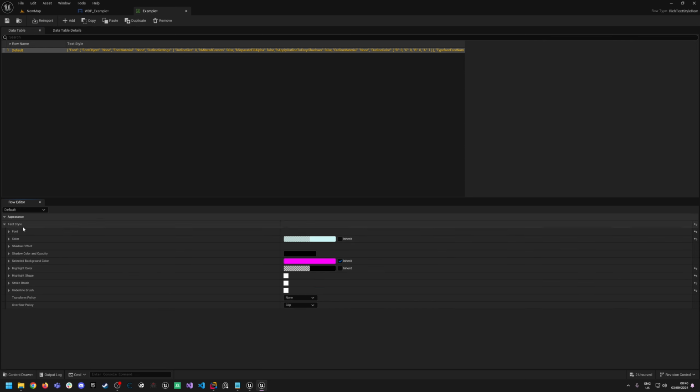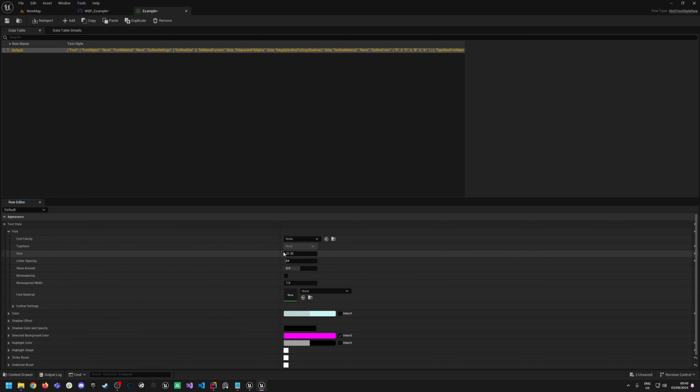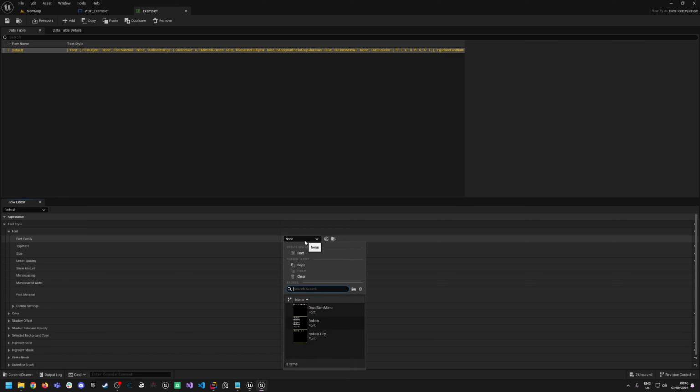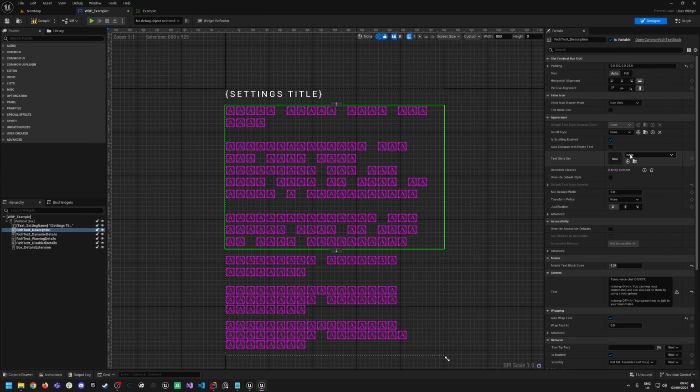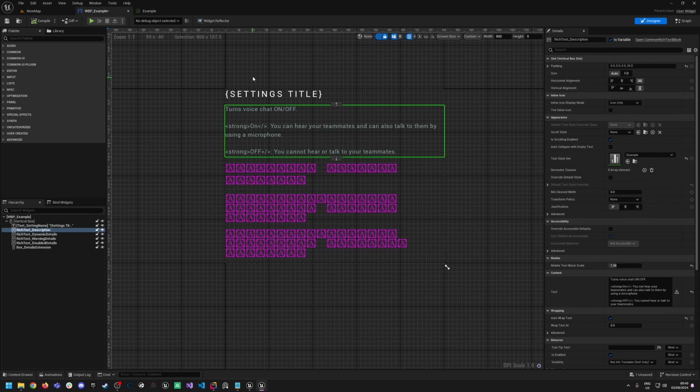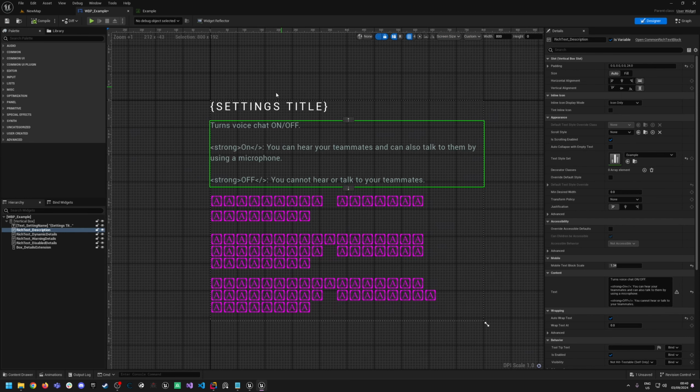This is actually basically a simple text style. Here you can select whatever color you want, whatever font you want, but because I don't have any additional fonts in this project, we'll be sticking to the default Roboto one. So let's select this one and select this text style set here. As you can see, it already works, but we have some weird text.